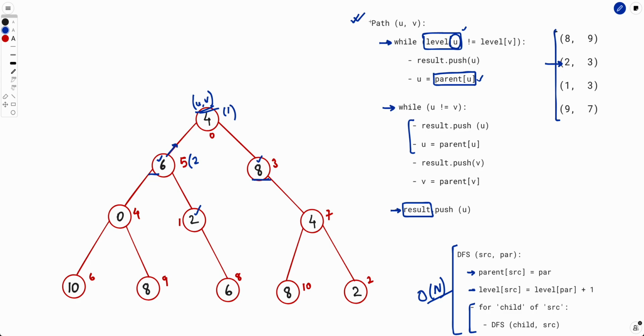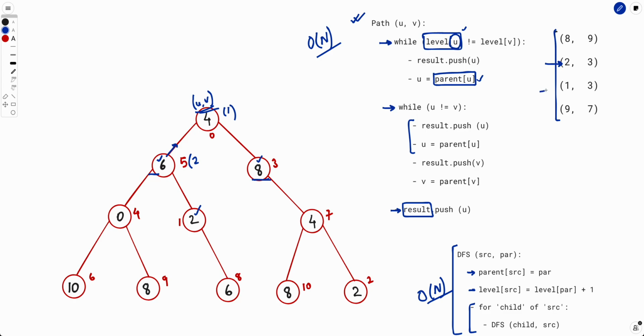For each of these trips, you are finding out the path. Now, in the worst case, the tree is a linked list, right? So every node is just a child of the parent node, that's it. In this case, the path between two nodes can be at most order of n, like there can be n nodes in the path, and hence this path function would take order n time in the worst case. So order n time for each trip.